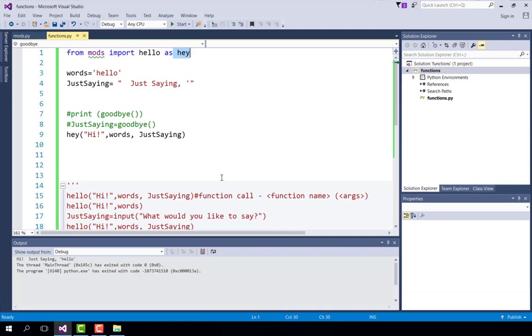All right, this will be kind of short, but I tell you what, we'll do one more thing. I'm going to go back here and star that. And if you noticed in some of these, let's hashtag this guy out and bring this guy back. So print goodbye. This calls goodbye, but then later on we have to call hey. But what happens if we wanted to call hey, or in this case hello, right away?